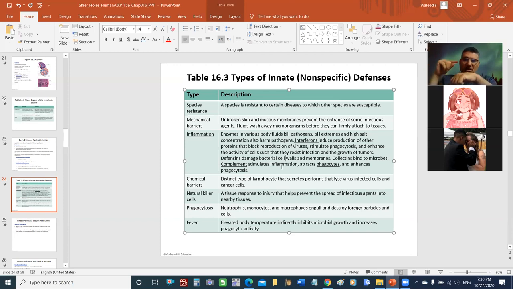Even a splinter, anything enter to your body, you see this inflammation. I say almost everybody got inflamed sometime. Like you have this red, hot, painful, swelling. These are called the local signs of inflammation. Inflammation is not really bad, even though it's painful, we don't like it, but it's not bad. It's actually body defense. It's part of the body defense.